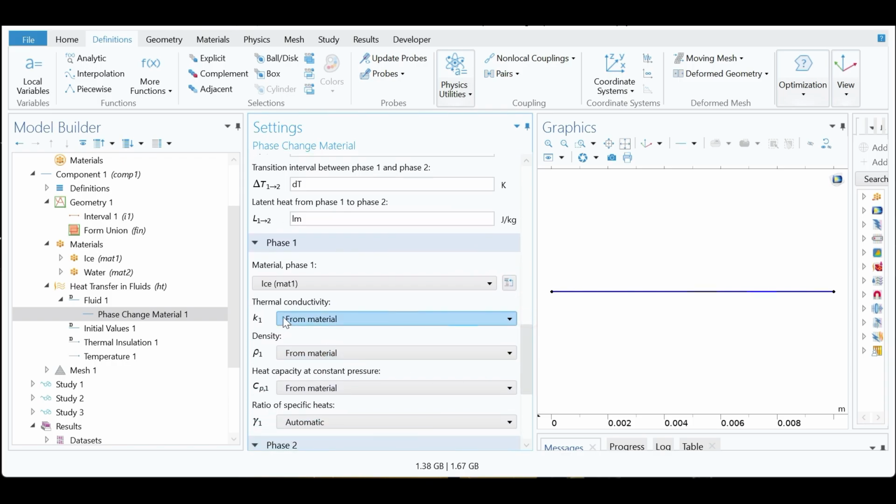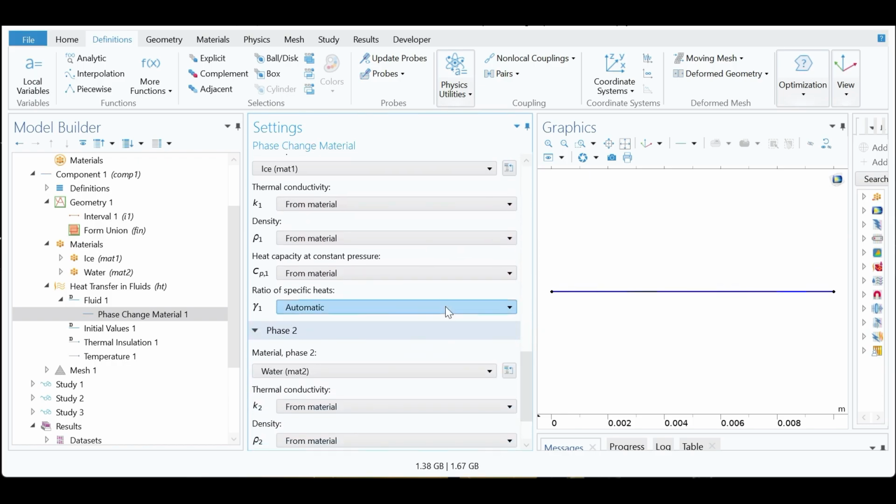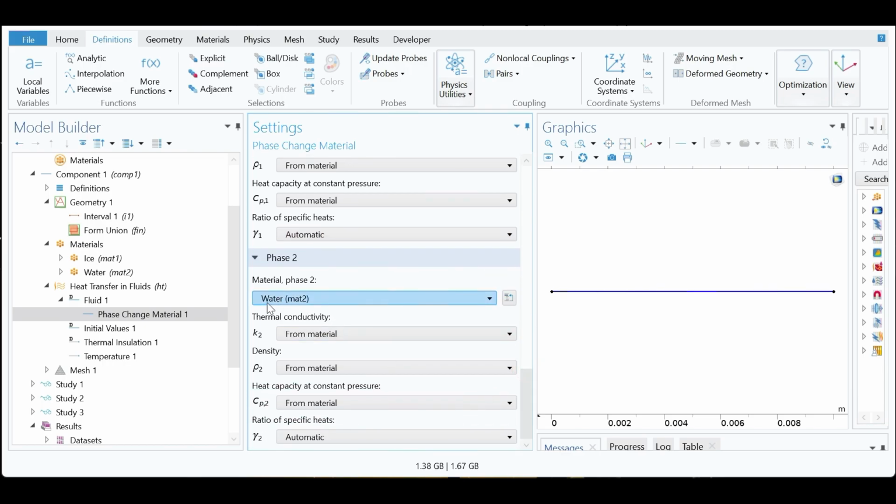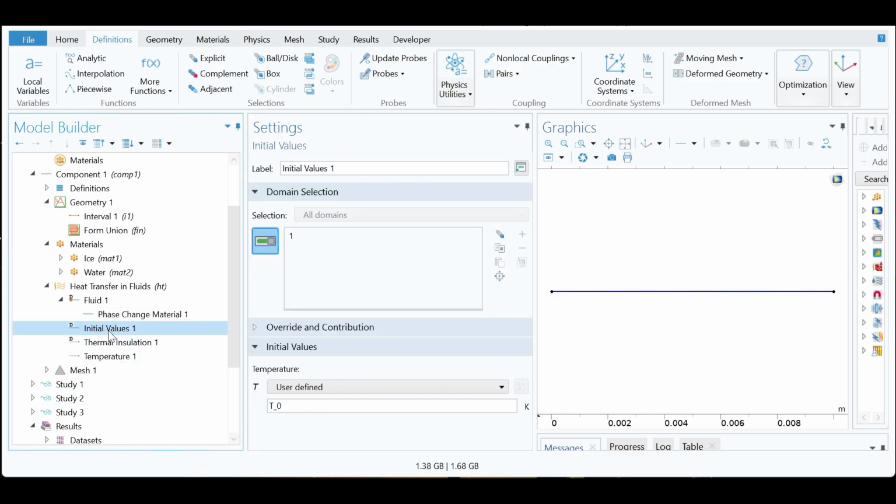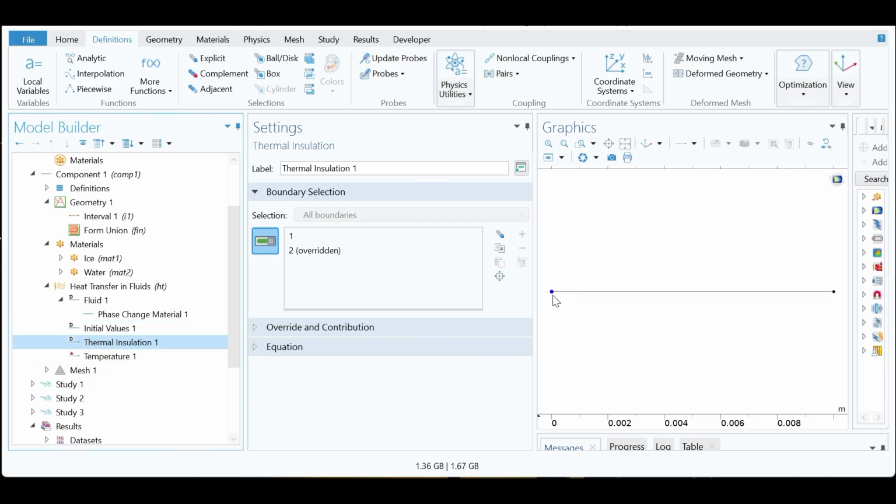And phase 1 material is ice, and this is the thermal conductivity, density, and heat capacity at constant pressure, ratio of specific heat. And these are the properties of water, like thermal conductivity, density, and heat capacity at constant pressure, and ratio of specific heat. Okay, and this is the room temperature, and this is the thermal insulation.